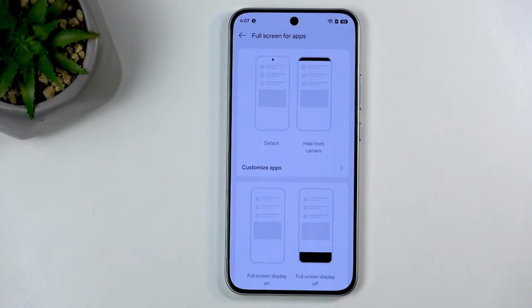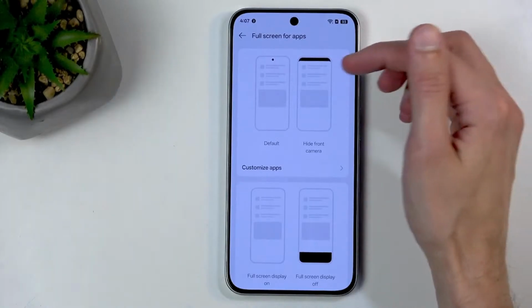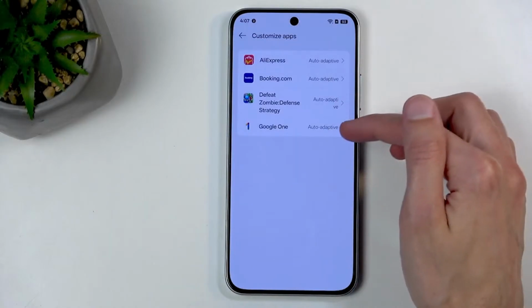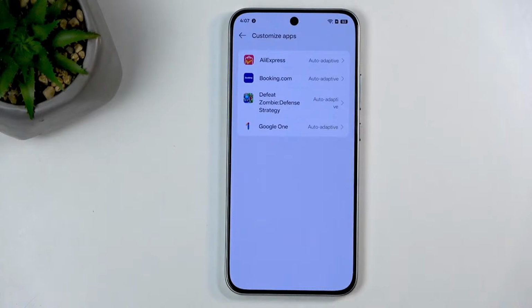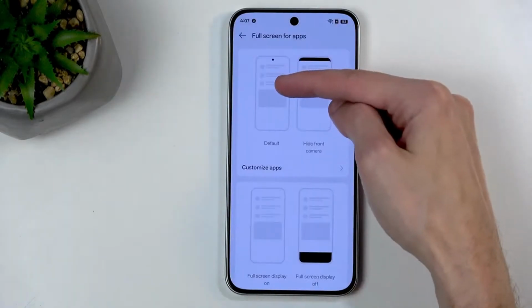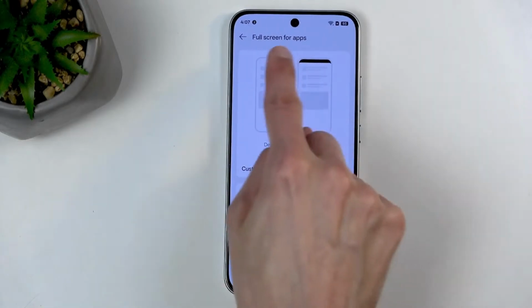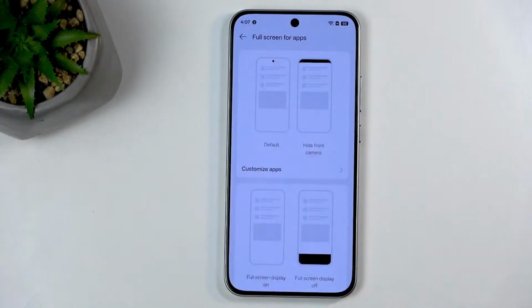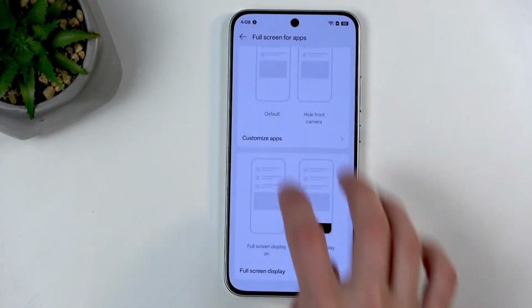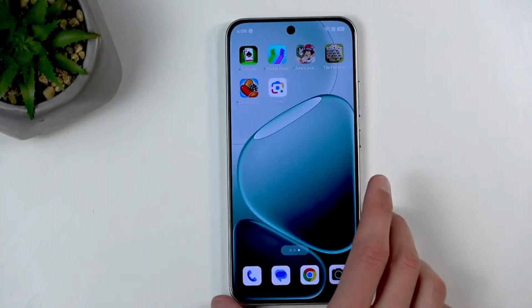So you can select it right here. And basically by going in here and selecting the application, you can change how it's going to be displaying the content. And you can force it to be like this, meaning that the content will be cutting into the top and you will have this black little dot, meaning your camera, like we have right here, that will be visible in that content. Personally, I prefer that more just because I now have more screen real estate compared to just having a black bar, and a black bar just annoys me, so I like to get rid of it. Anyway, so that's basically all the things that I wanted to show you.